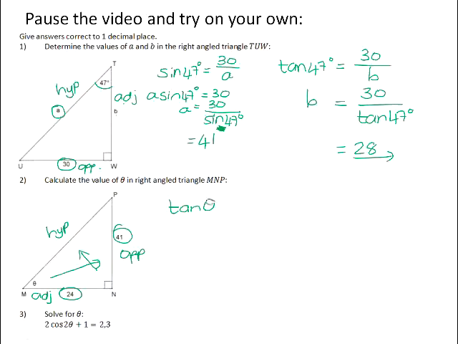So the two sides that we've been given are the opposite and the adjacent. So that means that the tan of theta is equal to the length of the opposite side divided by the length of the adjacent side. Whenever you are solving for the angle in a trig equation, you need to use the shift tan on your calculator. That gives you the inverse of tan, which solves for the angle. And the shift tan of 41 over 24 is equal to 59.7 degrees.